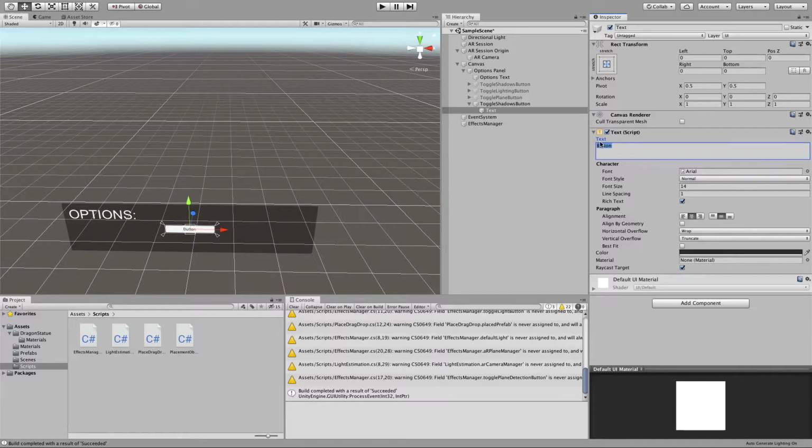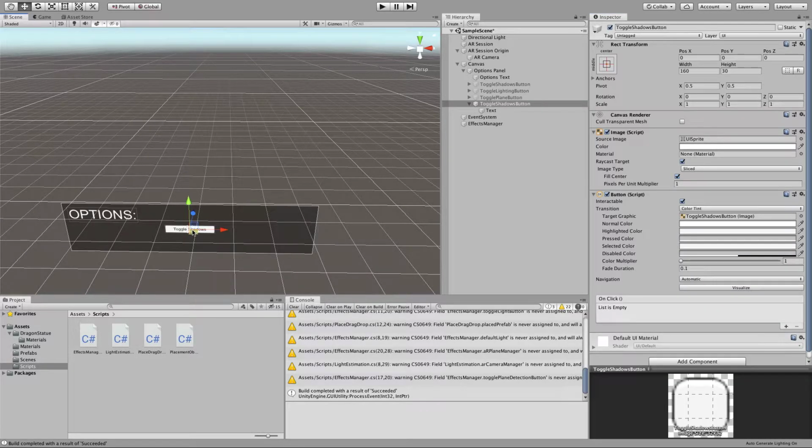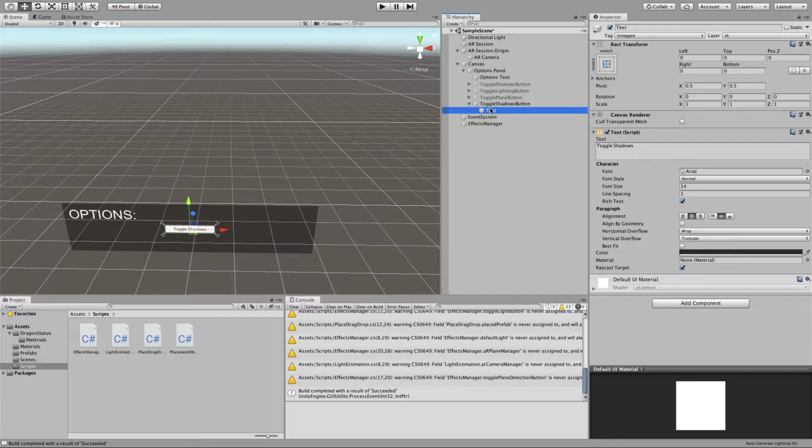So call this Toggle Shadows. It's the child object inside of the button called text.